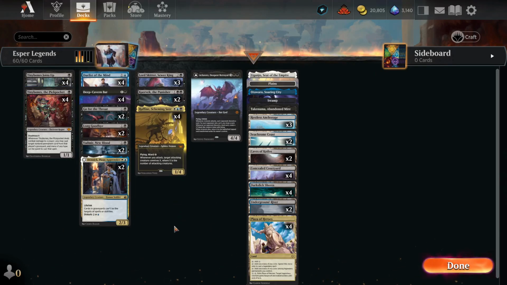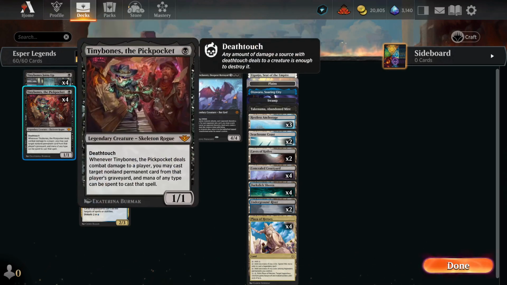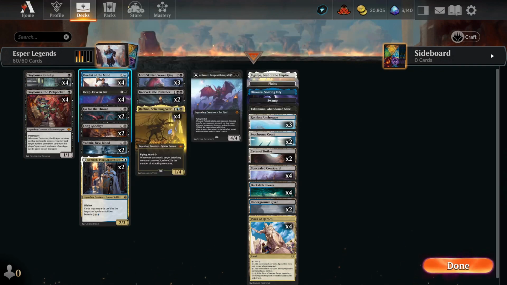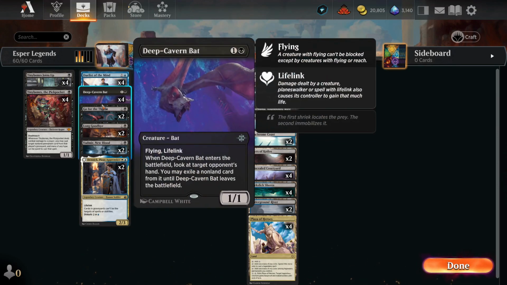It's a lot more black slanted now. In the 1-drop, we got 4 Tinybones Joins Up, 4 Tinybones, the Pickpocket. In the 2-drop, we got 4 Duelists of the Mind. Very standard sort of Esper Legends shell that everyone's running. Even though these aren't legendary, they're still very good. Then we have 4 Deep Cavern Bat. Again, not legendary, but it lets us get into our opponent's hand.